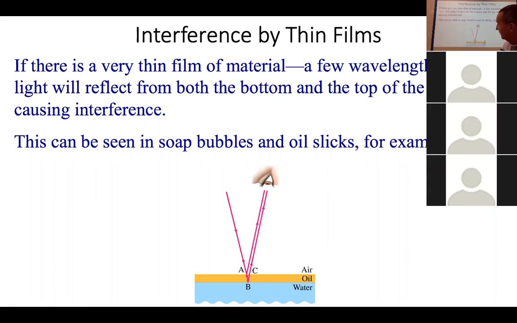when the wavelength goes down through the oil and then reflects back from point B to point C, it's in phase as it refracts out of the water because a full wave has gone down and another full wave has come back up. They are now in phase. A and C are in phase with each other, right? So that wavelength you can see in your eye. You can see that color.